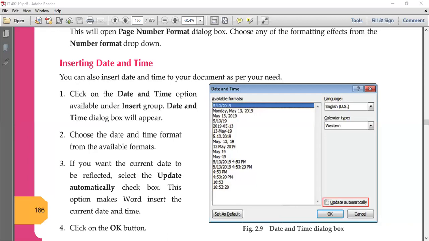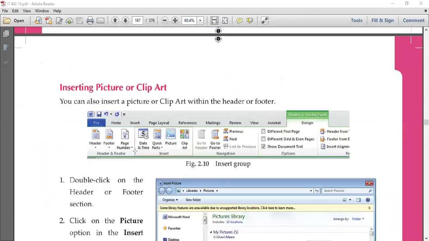तो जो आपको फॉर्मेट अप्लाई करना है किसी पर्टिकुलर हेडर में या फुटर में, you just click on that and click OK, right? There's another option called as update automatically. Now if you check this, अगर आप इसको select करते हो तो सॉफ्टवेयर क्या करता है, every time whenever there is a change in the date or time, it is automatically reflected into that particular header or that particular document. ठीक है, वो सिस्टम जनरेटेड जो टाइम और डेट है उसके अकॉर्डिंगली चेंज होता रहेगा, अपडेट होता रहेगा रेगुलरली. फाइन. So these all things can be done.